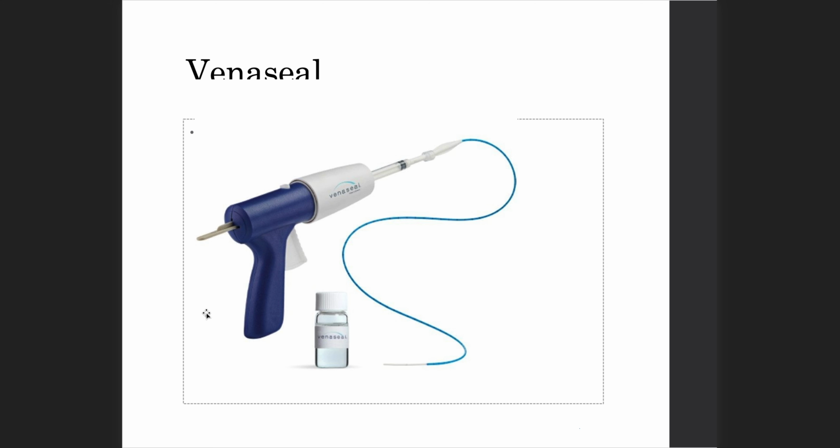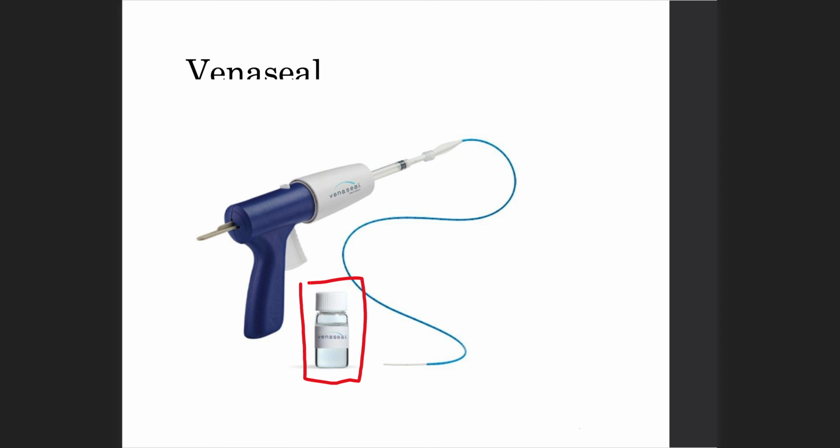The main downside is there's a small amount of medical superglue that's left behind in the vein. Per leg, we maybe use around 2 mils to 3 mils to treat each leg. And so I think overall, it's not a lot of foreign material left in the leg, but sometimes people would be concerned by anything left behind.